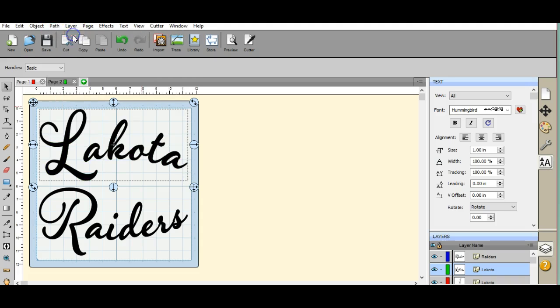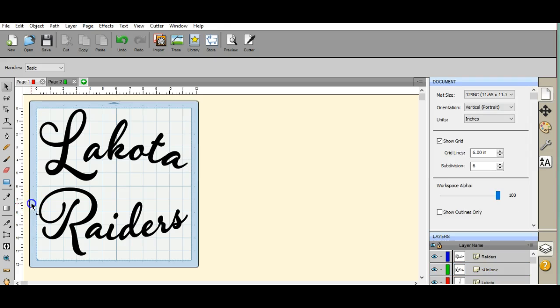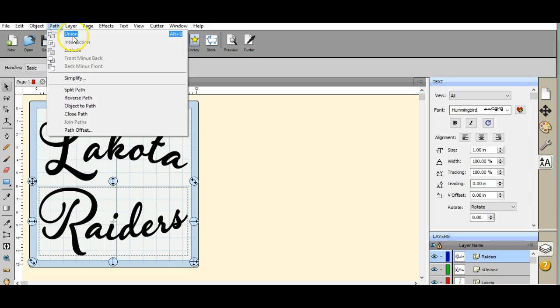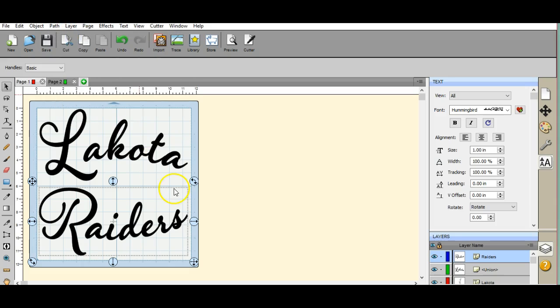Okay, but you have to make sure that you come in here and you union them, because that will join all the separate letters. You see this one? You see how the A, the I, the D, all of them are separate? Whereas this one, they're all joined now. You need to make sure that you do that, or when you go to weed, it'll all weed separately. Make sure that that's going to join. Guess I could have straightened those, but no big deal.